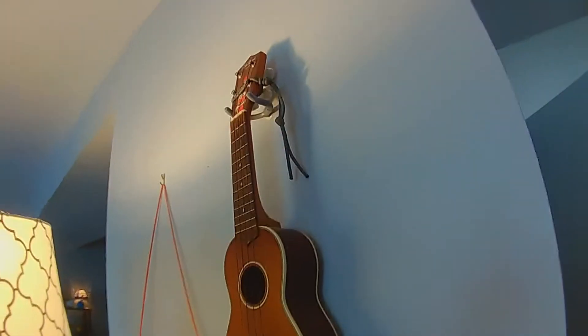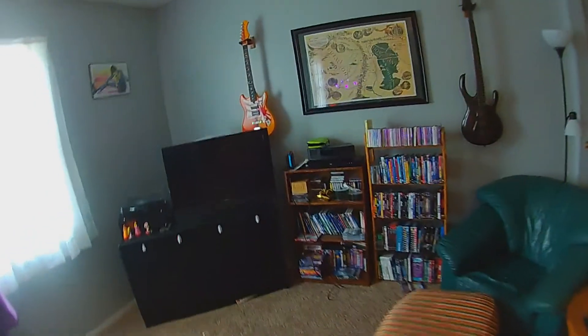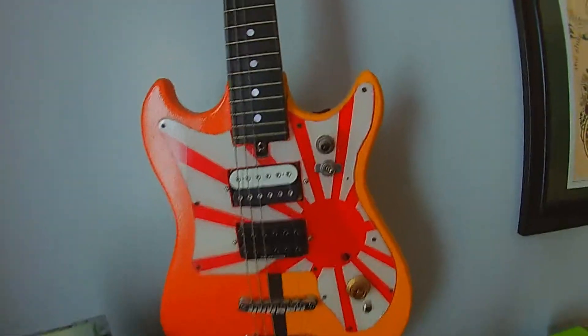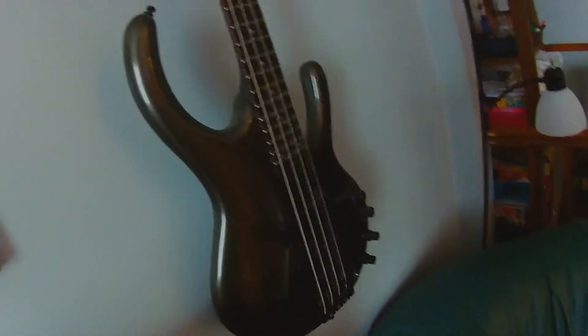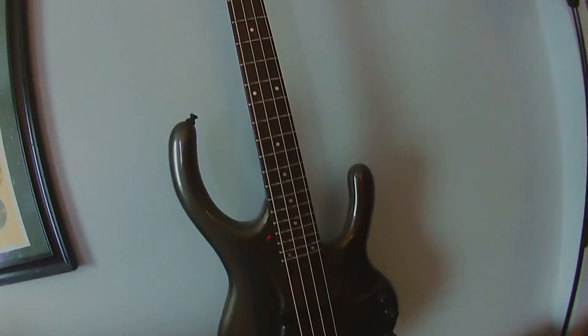These are my ukuleles. The ukuleles are great. This is the actual studio space, but I'm going to come back to it. This is my guitar that I made many, many years ago. It doesn't really work, and it only has four strings on it — it's tuned to an open chord. This is my bass, which is an Ibanez — something that was nice when I got it way back, sometime in the 90s. I've had it for a very long time. I like it a lot. It sounds really good.